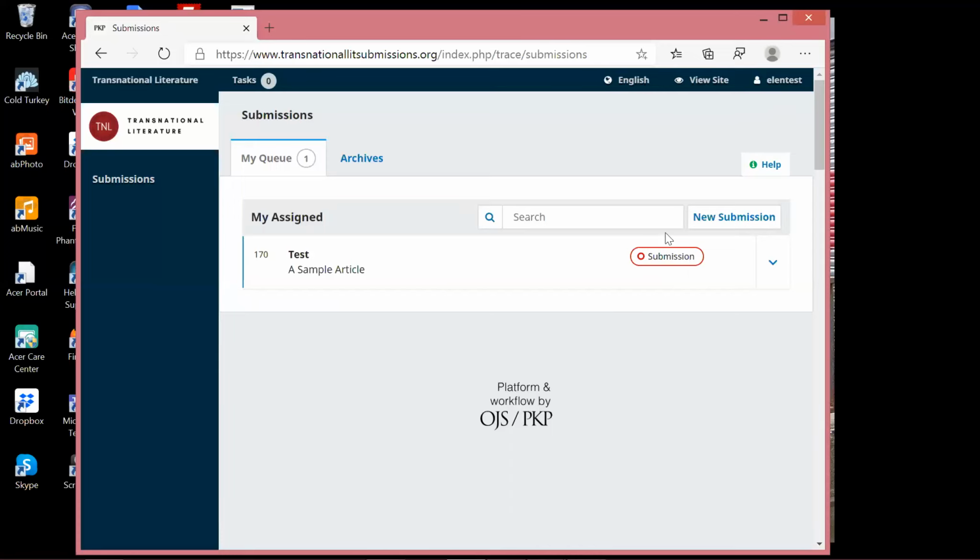After a month or 2, it might change to review. With any luck, it would change to copy editing and production and publication. If we don't accept your piece, then this would change to rejection. So you can keep an eye on where your submission is without having to get in touch with us directly.